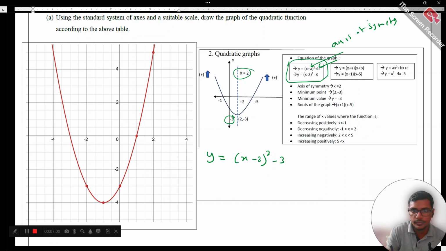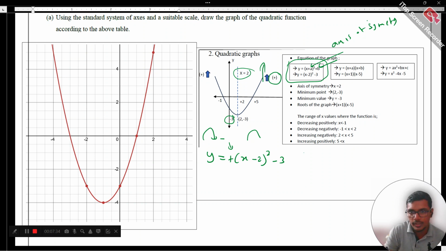-3. The graph is going upside up, so we'll be writing a plus sign here. If the graph is going down to the negative side, you should write a negative value there. Minus should be written. Now here the graph is going up. For your exam, sometimes you might get a maximum one upside down. Then (x - 2)² - 3 will be the equation in this manner.